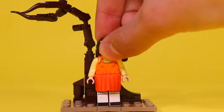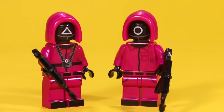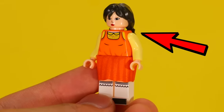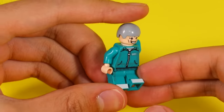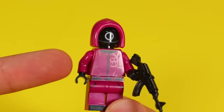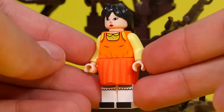But whoever designed these sets definitely put most of their focus into the minifigs. The looks are super accurate. The printing is really super well done. But once you start moving the arms and the limbs, it's super stiff and you can just kind of feel the cheapness and the quality. But the glossiness kind of compensates for it. Makes these minifigs really clean and polished up.